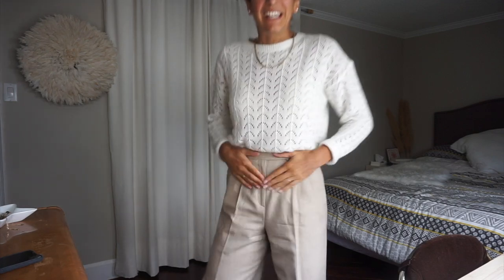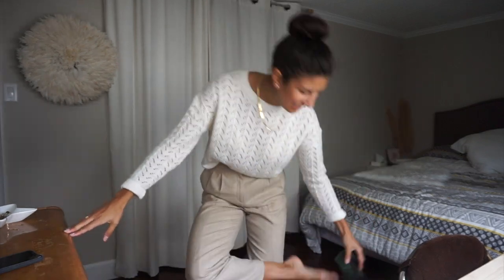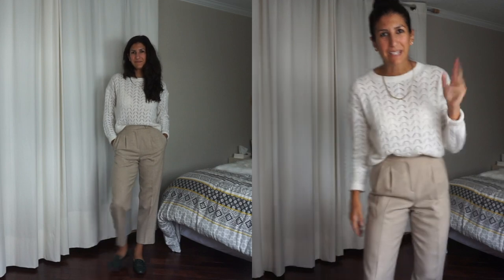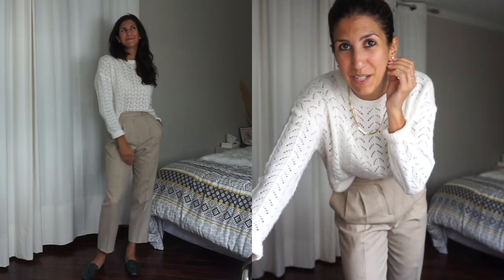These pants are very tight just around my waist, so I really have to test them today and be very honest with myself. I'm going to try to wear them the whole day to make sure they're comfortable enough to get a full day's wear. Because if not, they really should go to someone else. Footwear — my incredible secondhand loafers, which you've seen already. I'm wearing my signet ring and this herringbone necklace, which I also found at Valley Village. It just elongates the neckline a little bit and adds to that lady-like vibe. I don't have a pair of secondhand pearl earrings, but I've had these since I was 12 — so maybe that's secondhand from myself. Maybe that's cheating.